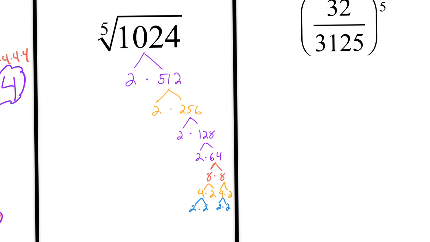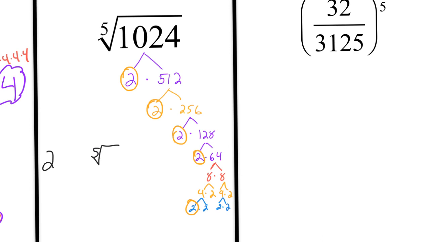So let's see if we can make groups. If you cannot make groups of 5, that means the number will stay inside of the radical. But the number that you can make a group of 5 with goes outside of the radical. So I do have 1 up here, 2 2s, 3 2s, 4, and 5. So that means you're going to take that number outside of the radical. So let me just put the radical here, and you put a 2 outside because we made a group.